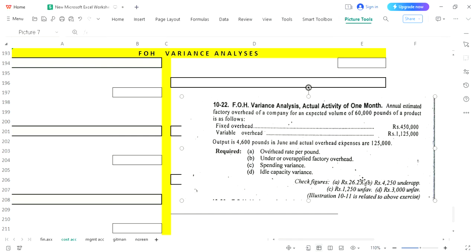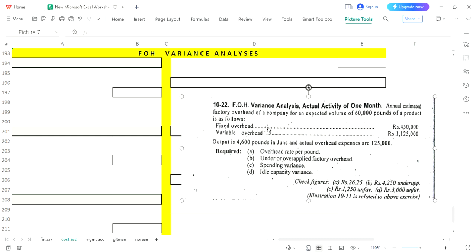Today's target is to solve question number 10.22. It's very important over here because a new theme, a new way, a new activity we are going to do for this solution. Why? Because if you read the heading 10.22, you are actually working upon an activity of 1 month. So just read out the question and see the different points of view which are written over here.